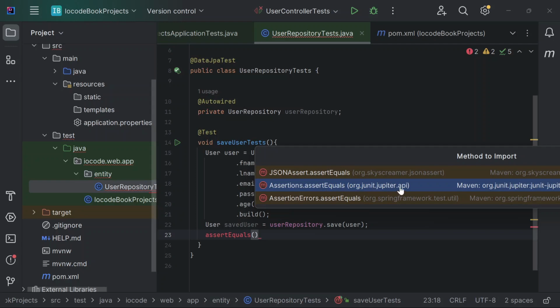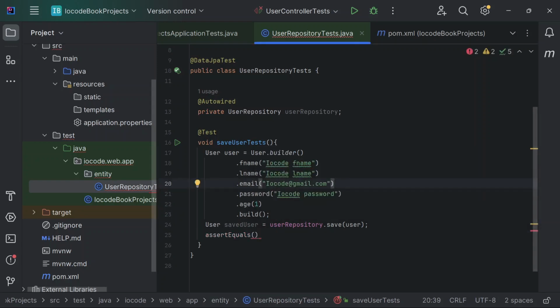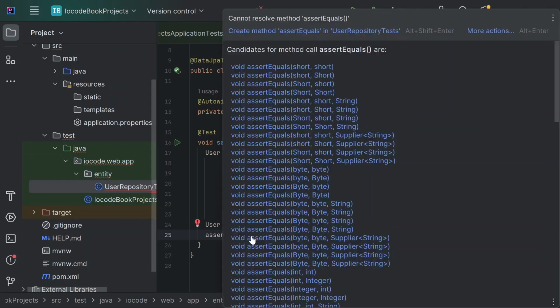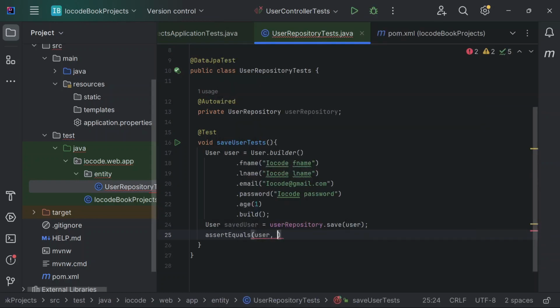This is the one you want to import. So basically just click on it, and it takes in 2 parameters: an expected value and the actual value that should be returned. So our expected value should be user, and the actual value that will be returned should be the saved user.